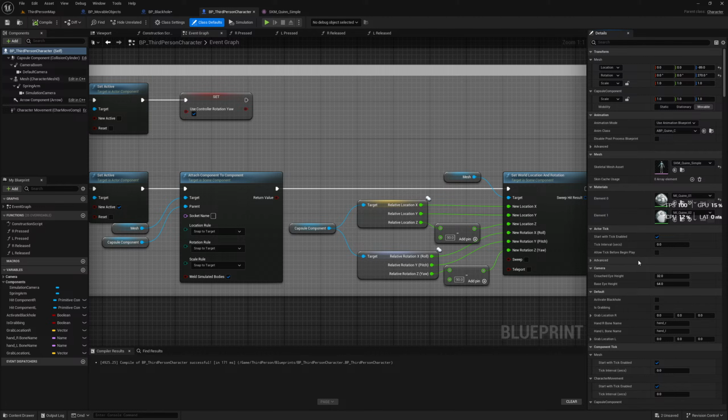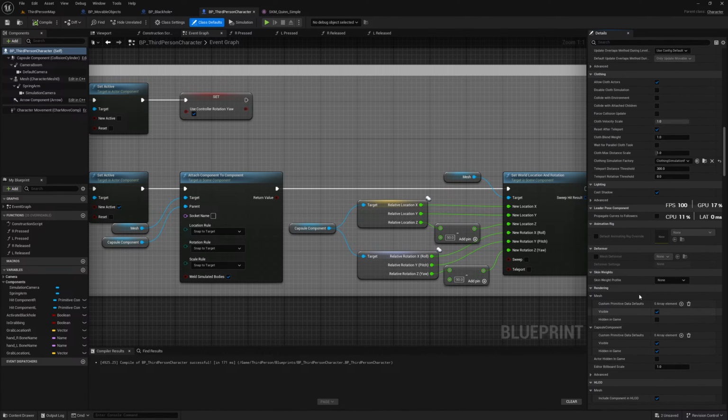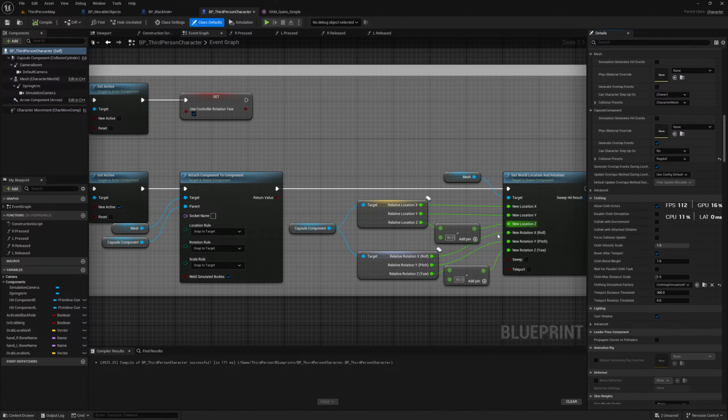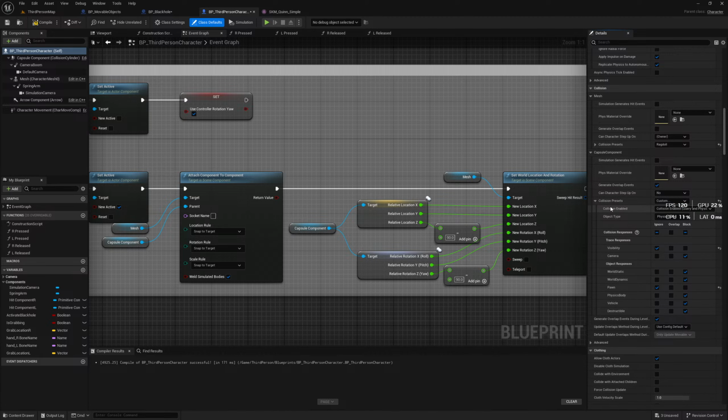Onto the class default settings, we changed the collision preset to ragdoll. Of the capsule component mesh to ragdoll, and capsule component collision preset to custom.